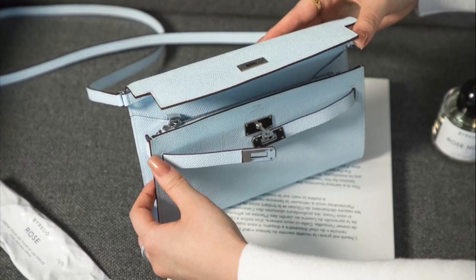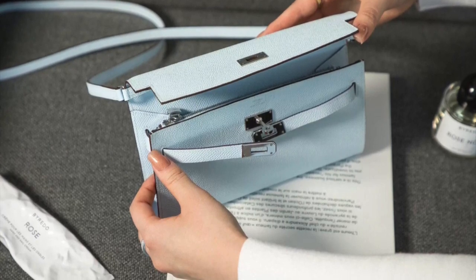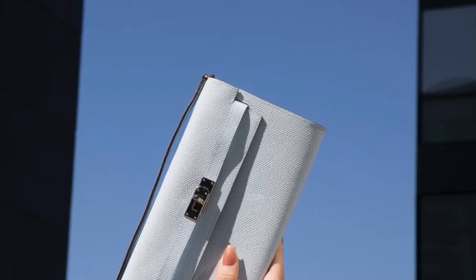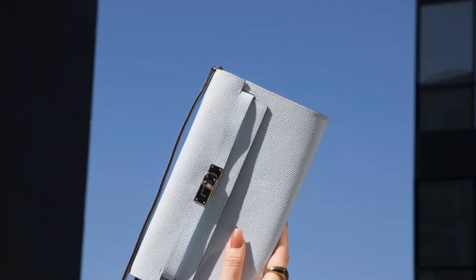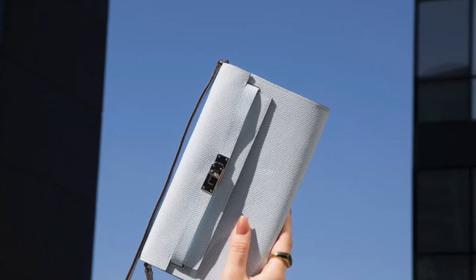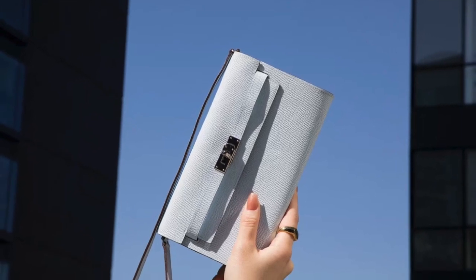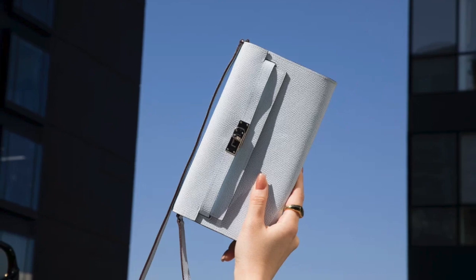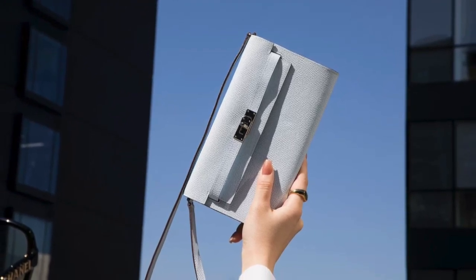So it was really lucky for her to get her hands on this bag from the online store. She got her Kelly to Go in this gorgeous baby blue color — some people call it icy blue — and as you can see in this picture, when you compare it to the bright blue sky, it's a little bit lighter than the regular blue. We all know that mini bags, especially wallet on chains, are super trendy at the moment, and I was super excited when Hermès first introduced the Kelly to Go.